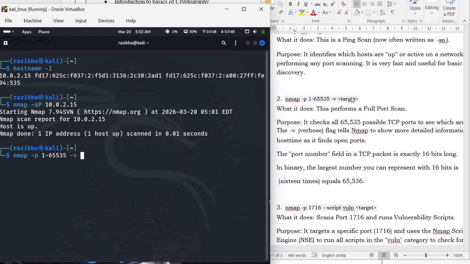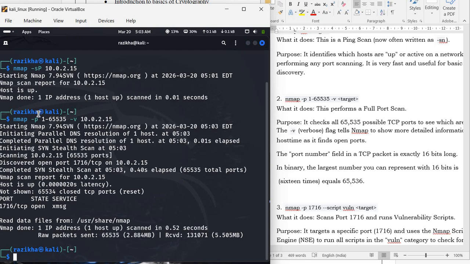In the example, the command mentions the IP address I am referring to. Since my IP address was obtained from the command hostname -I, I type it now and click enter.